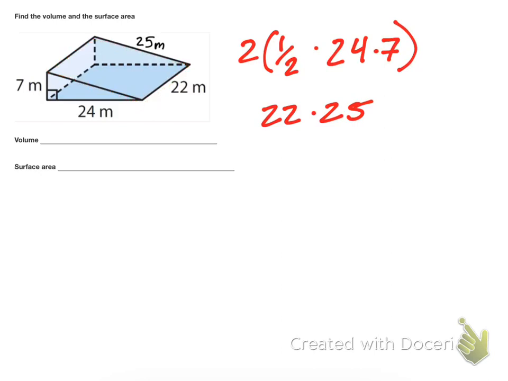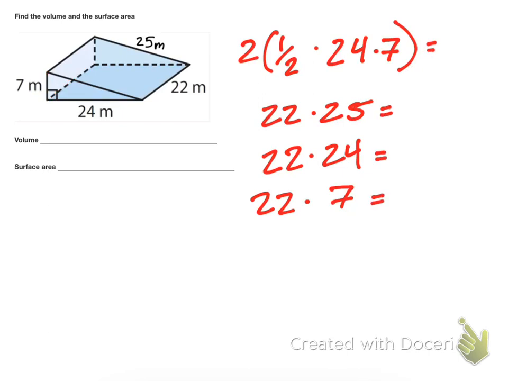Side number 4. Who would like to give me the side numbers for side number 4 and for side number 5? Perfect. So as we see for our other sides, we get 22 and 24, and we get 22 and 7. Notice we see each of these numbers again, right? We have 22 and 24, those form it. Then we have 22 and 7, those form it. So that's how we get it.